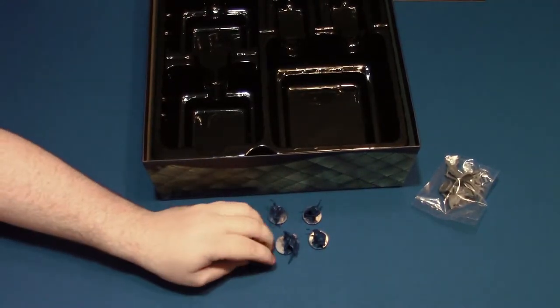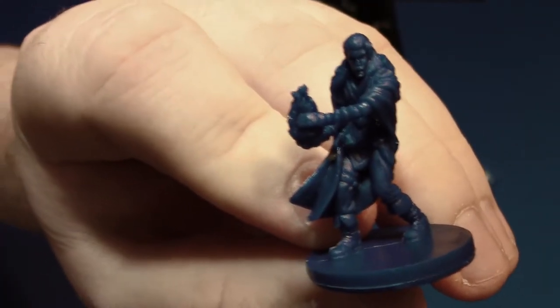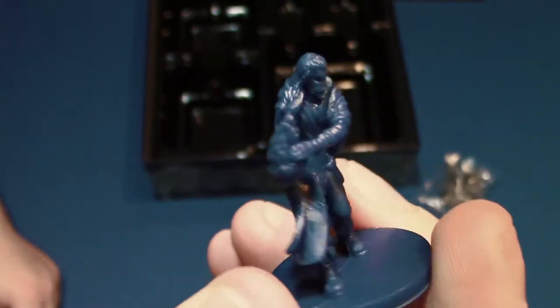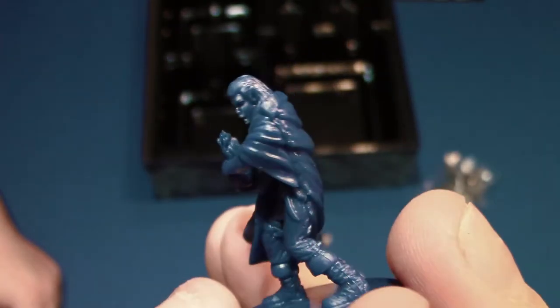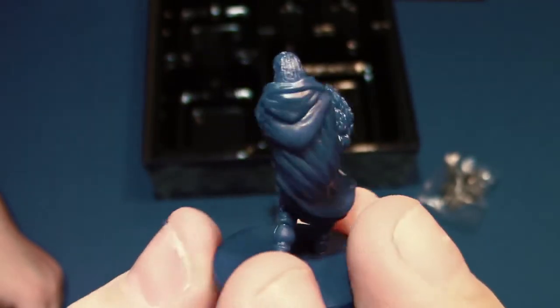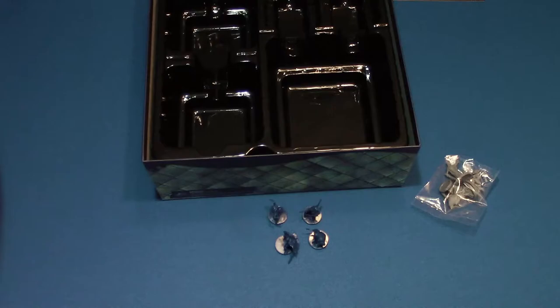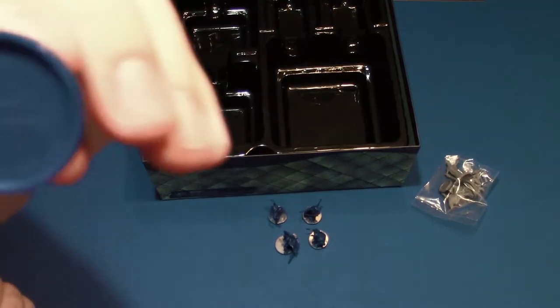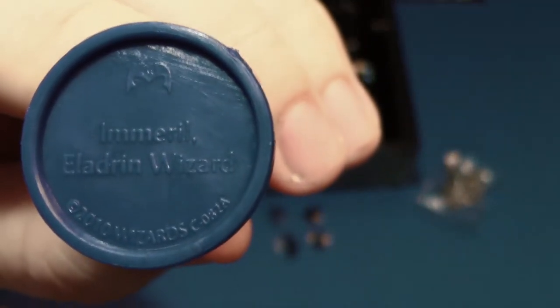So let's start with this guy here. He looks like the wizard. Yeah, definitely the wizard. Because the wizard casts fire spells. It looks like there's a ball of fire in his hand there. Not much detail in the face, but still, it's cool. That's a terrible seam right there. I don't like that. That's pretty bad. But what can you ask for, right? Immoral, Eldarian Wizard. So you can kind of see there. And has the set there too. Pretty cool, pretty cool. And that's him.